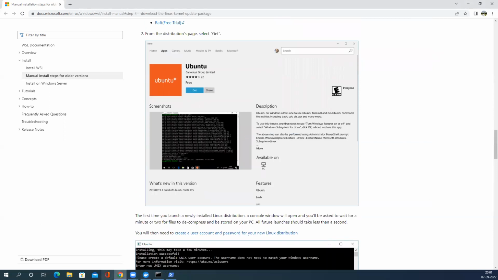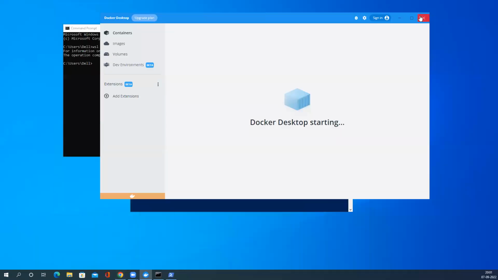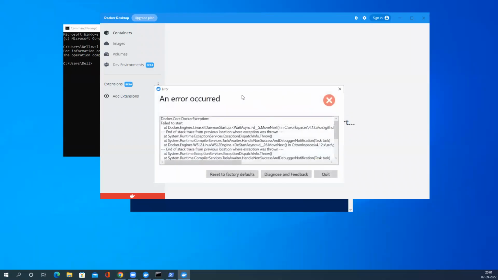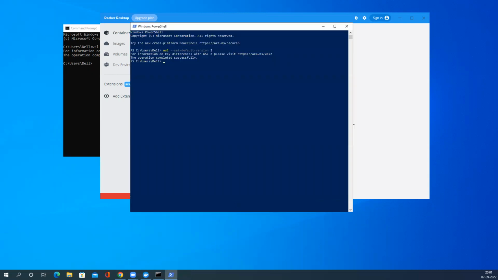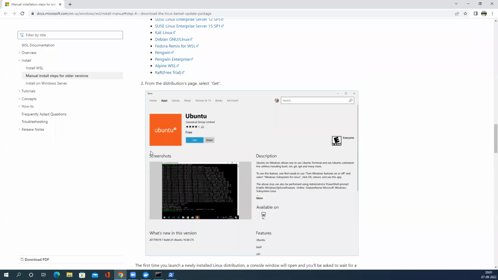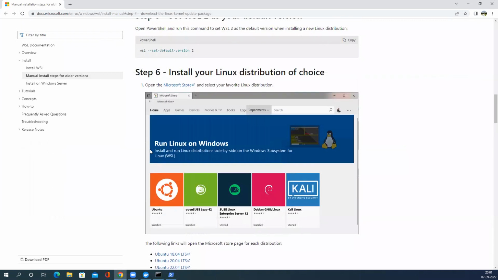Again, another Linux distribution it is asking. So let us go back. Next, go to the Microsoft Store.